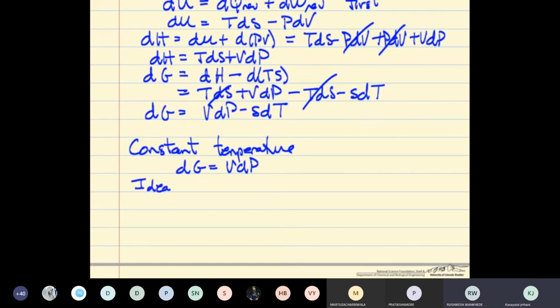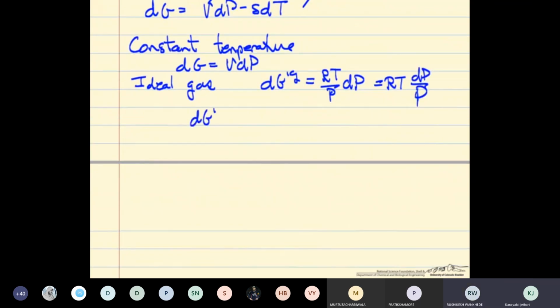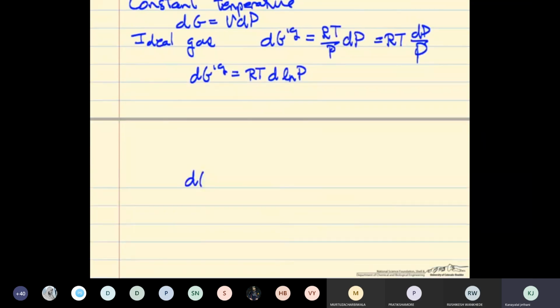And look at, for example, an ideal gas, what the change is going to look like. Then dG for an ideal gas is RT over P dP. Well, remember, the volume I'm using here is the specific volume, the volume per mole. So RT dP over P. And so this means the change in Gibbs free energy for an ideal gas is RT d log of P. And so what's been done then for real gas is to say, we like this form, so we're going to introduce a new variable called the fugacity.